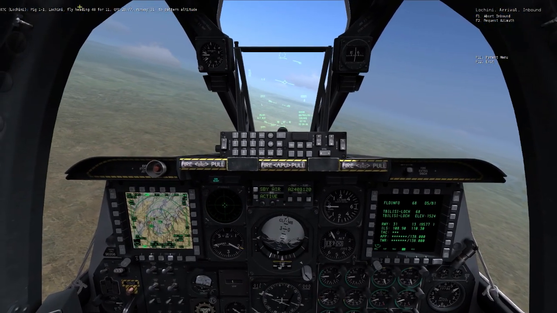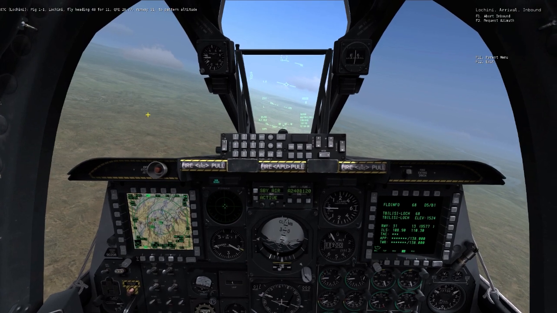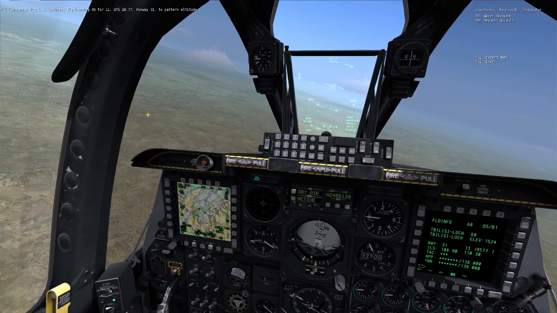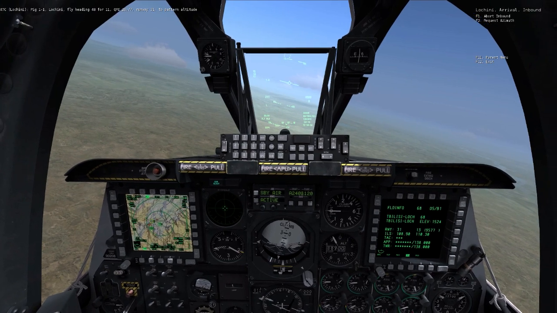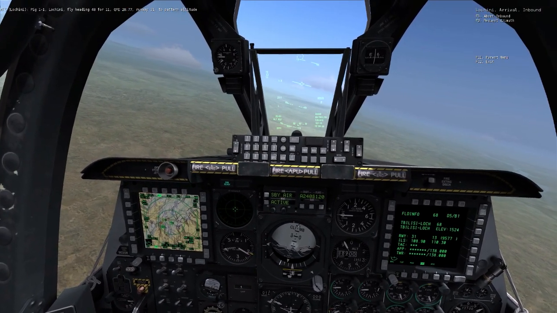Now, this heading that they tell you is basically to get you aligned on an approach pattern. So the tower is not going to actually tell you the actual heading and direction towards the airfield itself, but it will tell you where to go to get so that you can go and land. So it's towards an approach pattern, basically.